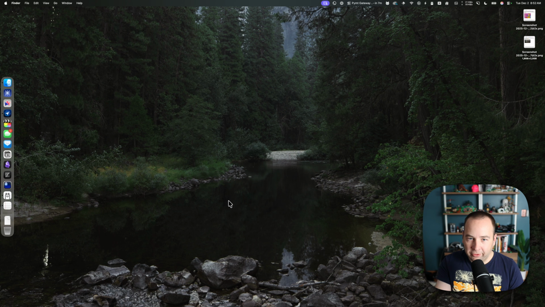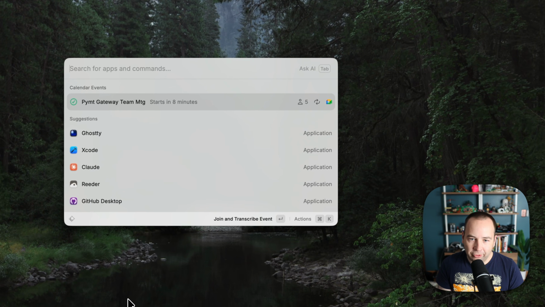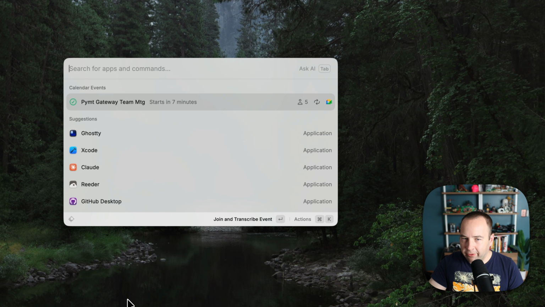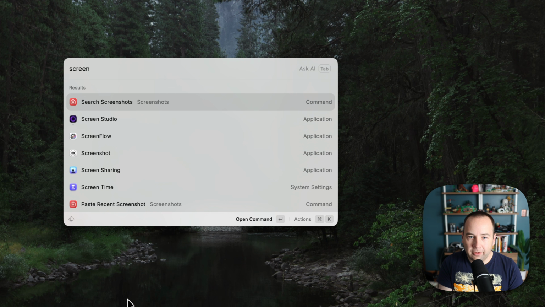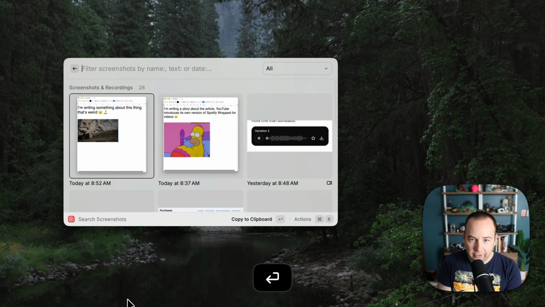Yeah, this is just a thing that I personally do. I take a lot of screenshots. In Raycast, I don't have a keyboard shortcut set up for this. I should say the other keyboard shortcuts you just set up the same way I did the first one. Just find it in the list of extensions and set a keyboard shortcut, or a hotkey they call it. But screenshots, if we go to screenshots, search screenshots, and hey, there's the screenshot I just took.